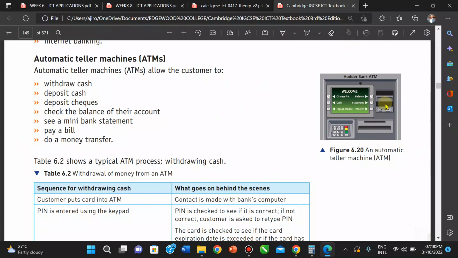The first thing is the customer places the card into here. Once the card is placed, it shows the name of the card owner. Once it shows the name of the card owner, the next thing it does is take you to where you can put your PIN, and that PIN means personal identification number. It is compared with the PIN stored in the chip, and if the PIN is the same, of course, you know what happens. Then it gives you clearance.